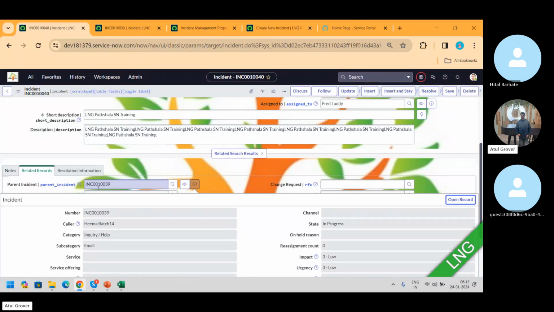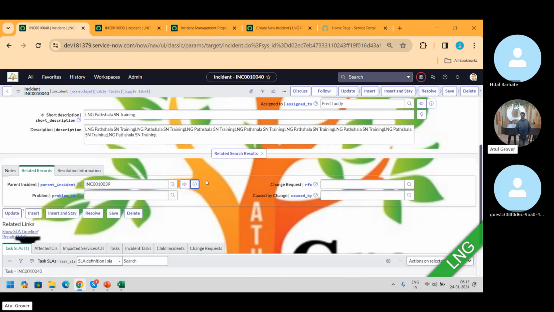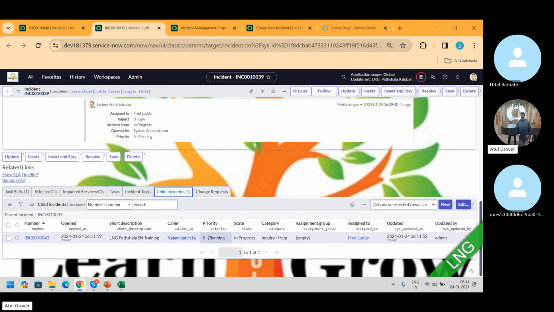The only fundamental thing is that you cannot have more than one parent. So if you put any other incident here, then it will be removed from here as well. क्योंकि parent एक ही होगा. Multiple parents नहीं हो सकते इसमें. ठीक है.